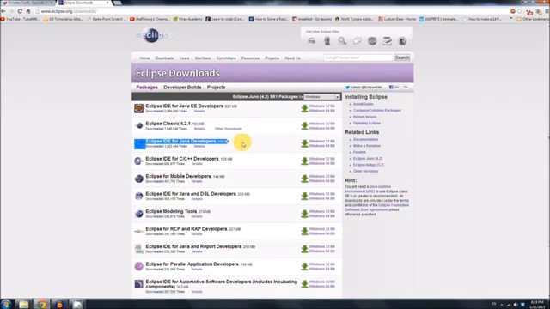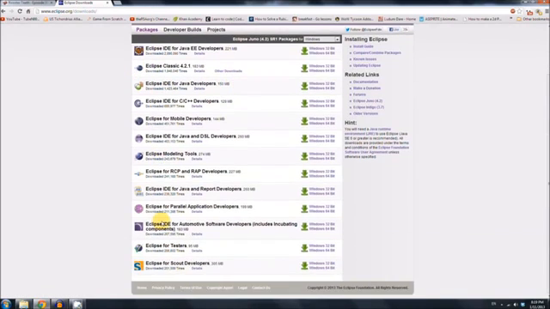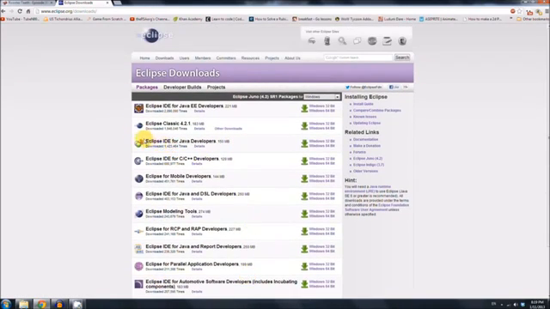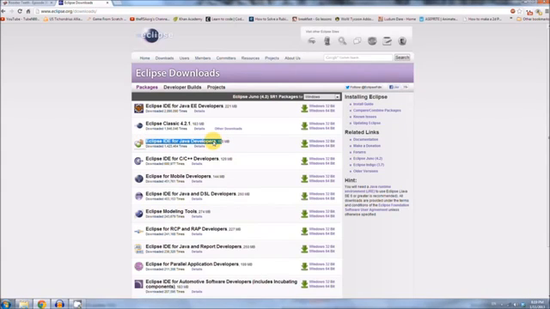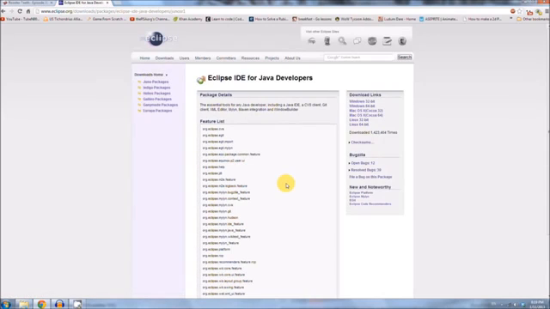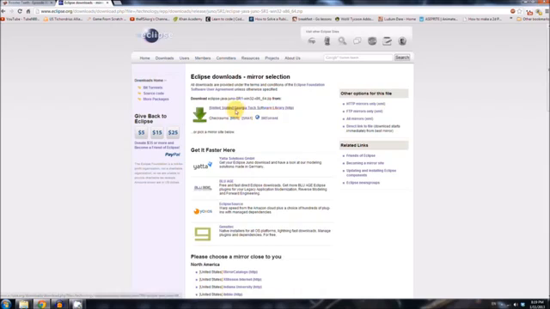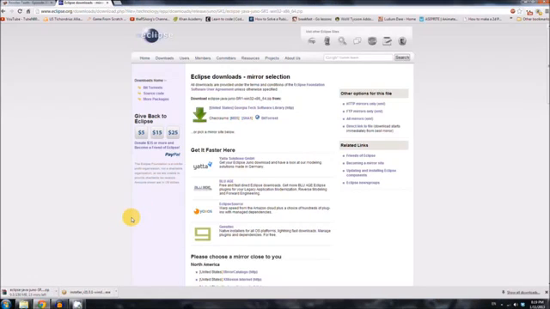Once you're there at the download page, there are a bunch of different versions for Eclipse. The one we want is IDE for Java developers. So click that. And then you have all these different versions here. Get the one that makes sense for you, Windows 64-bit for me. There are a bunch of mirrors. Doesn't really matter which one you pick. Pick one of them, and it's going to download, and I'm going to have to cut again because this is going to take forever again.